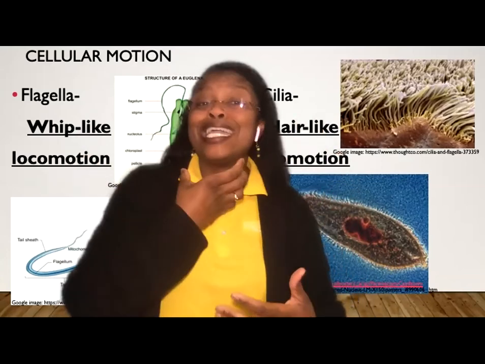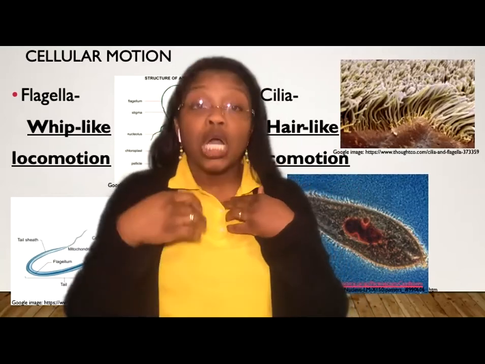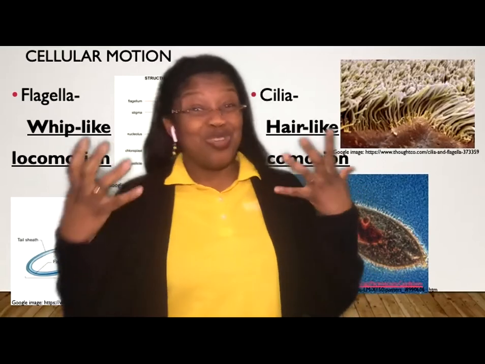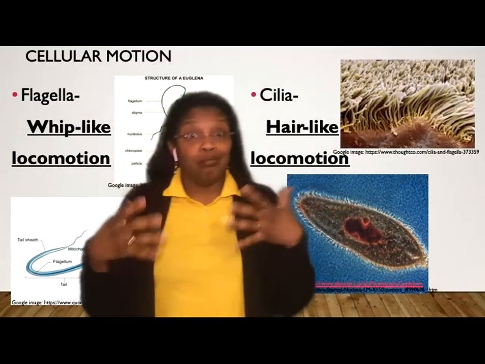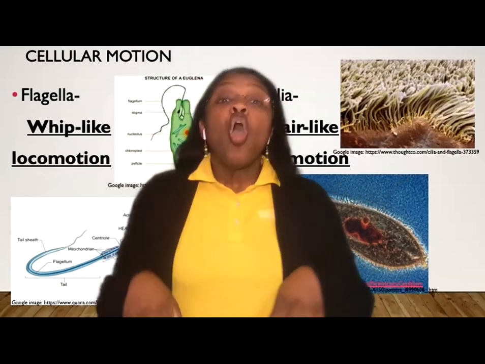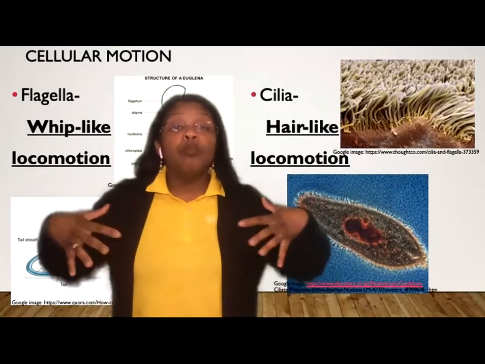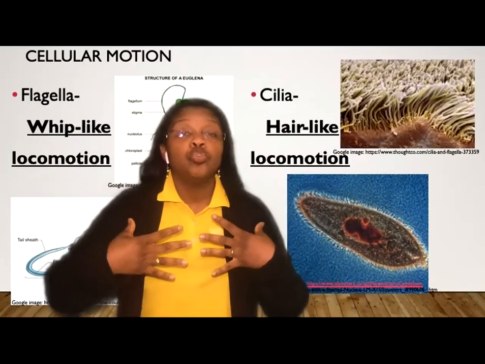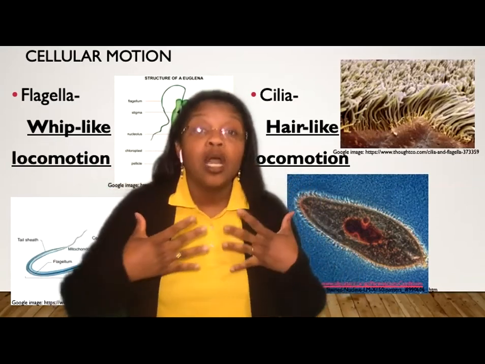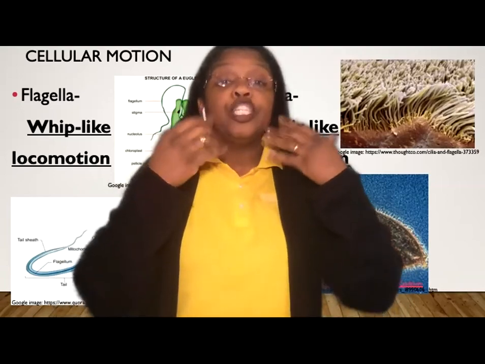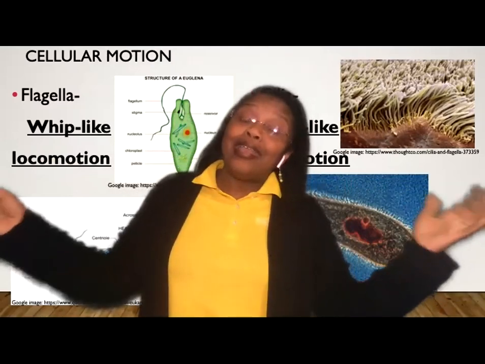You have cilia in your trachea, which goes down. Your trachea comes down here into your lungs. That's how you get mucus out of your lungs. And so you know how sometimes you have to cough up stuff? Well, normally cilia will move the mucus for you naturally. It'll move mucus out of your lungs into your bronchi, up into your windpipe, which is your trachea, and then it'll go up and eventually go back into your esophagus and you swallow it, but you don't even know. Yay! All the time.